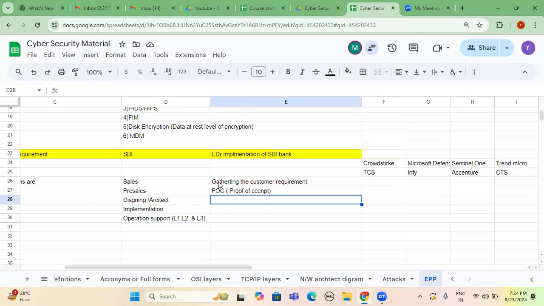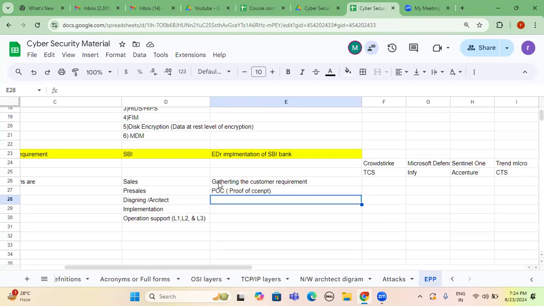So whenever you want to purchase any security solution, and not only security, this is applicable to other software industries as well, we have to test that particular tool or solution in a testing environment to see whether all the features the customer requires are matching or not.